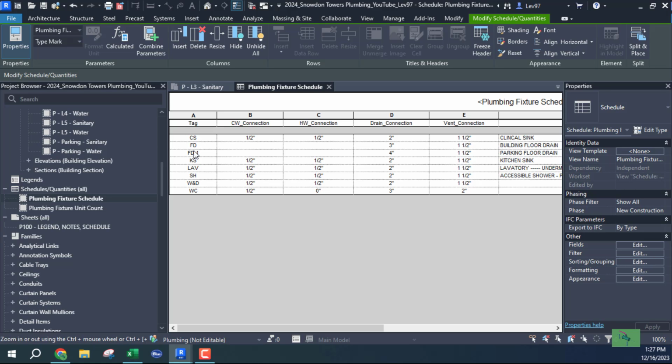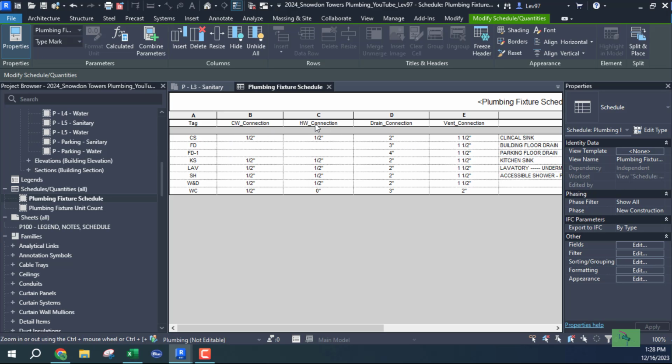When you're creating your sheets, this table is going to be part of your legend sheet. It's going to have your legends, your schedules, your plumbing notes, all of that. This schedule is going to go on it. So all of this has to add up to reflect your plumbing floor plans and the rest of your equipment.